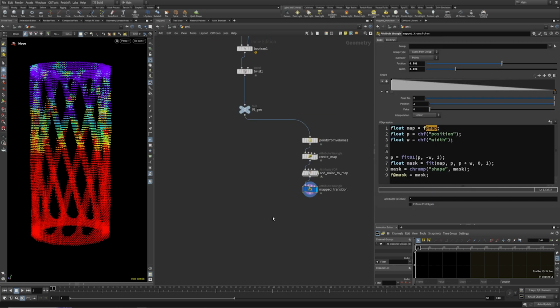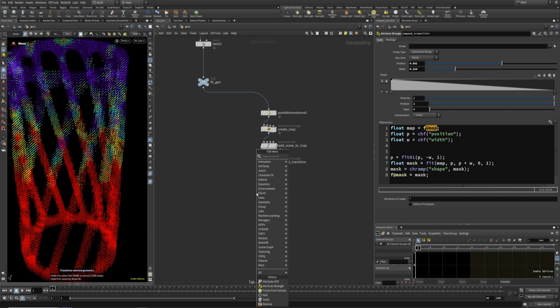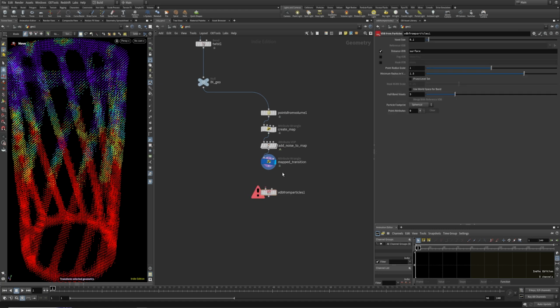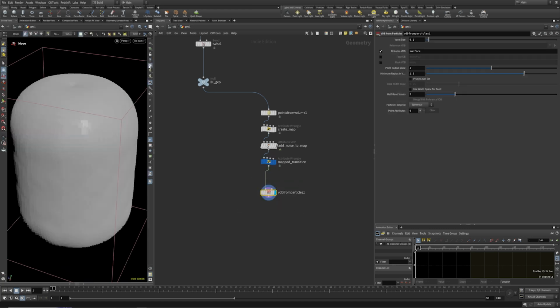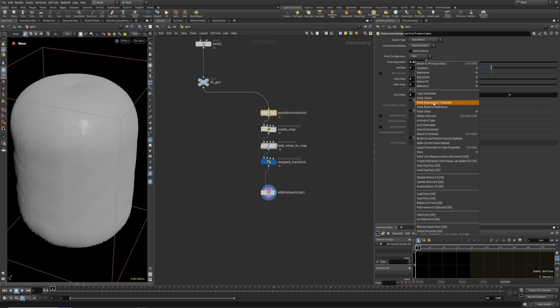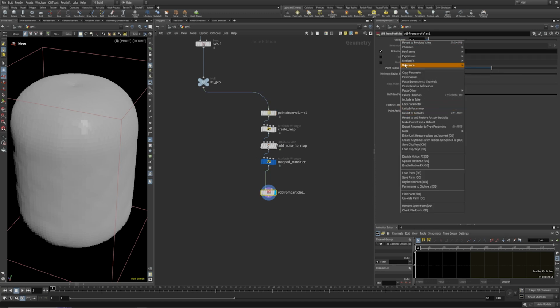But right now, this is just points, and we need to turn it into geometry. So the way we're going to do this is through a VDB from particles. And the VDB from particles, right now, make sure you have this turned on for shading, or else you won't see the VDB. Default settings are not very good. So a couple things we need to do is reduce this minimum radius way down. We also want to make this voxel size roughly the same as this particle separation. So what I'm going to do is just copy this parameter and paste it into voxel size.